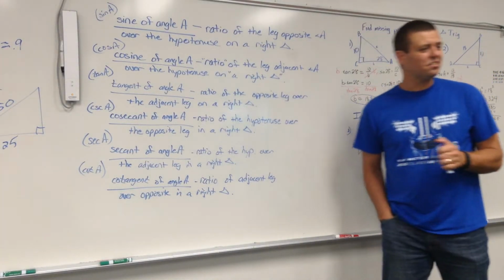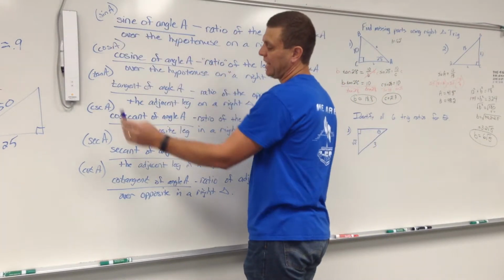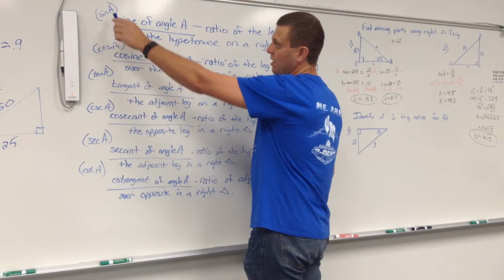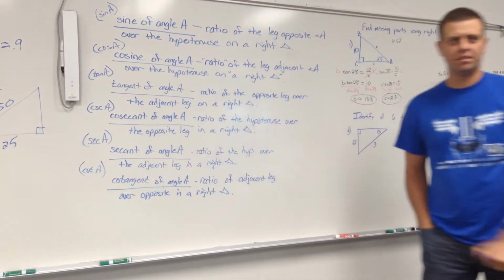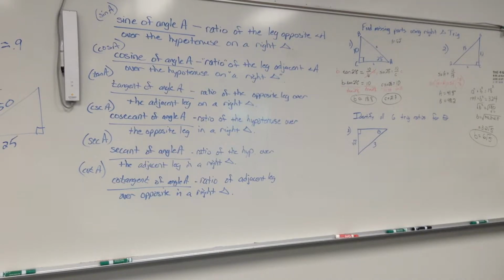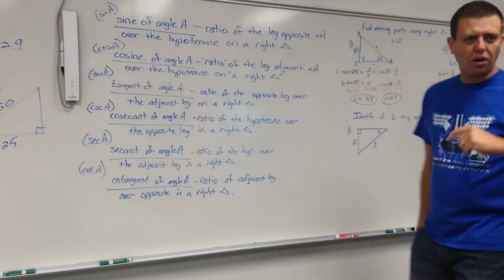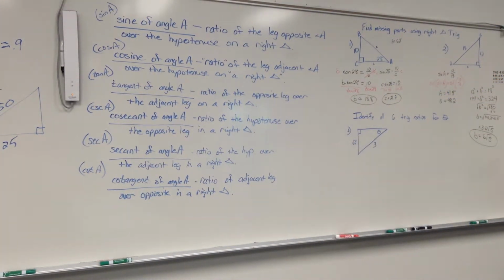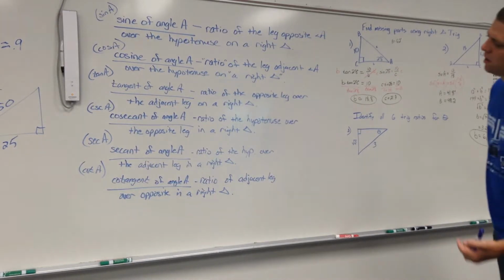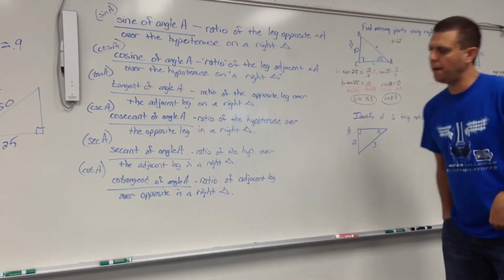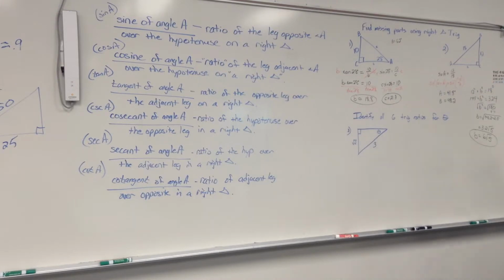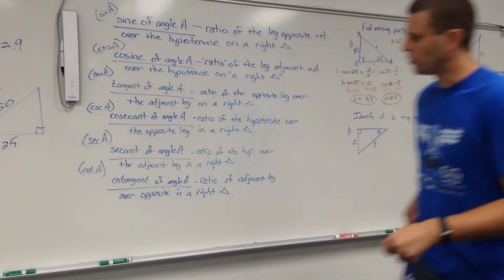The other two people sometimes have a tendency to goof up, because the reciprocal of sine, unfortunately, is not the one that starts with the S. It is cosecant. The reciprocal of sine is cosecant. The reciprocal of cosine is secant. So those three are probably new for you. But all they are is the reciprocals of the ones you already knew: sine, cosine, and tangent. Any questions on those 6 trig functions?